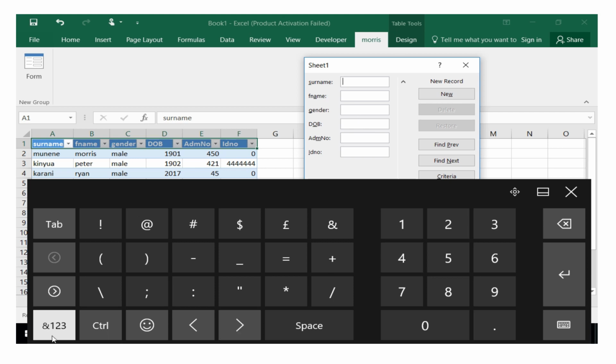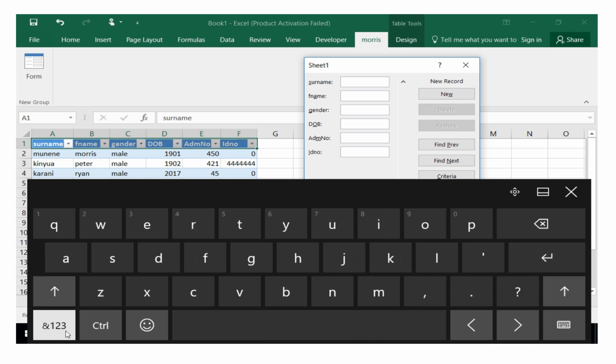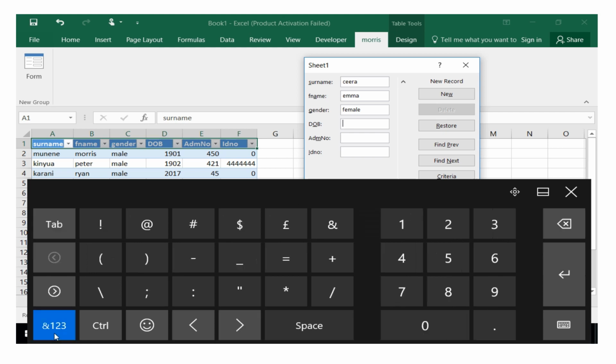Maybe for the last one I can have a female. I can have Sarah, and then the first name Emma, and then female, and here date of birth maybe 1910, and then the admission as maybe 489, and then 7452, and then I click on New.